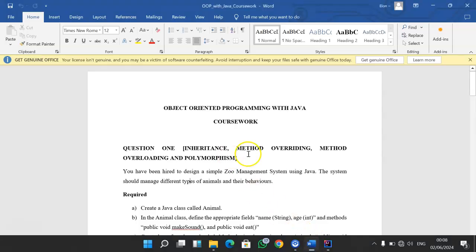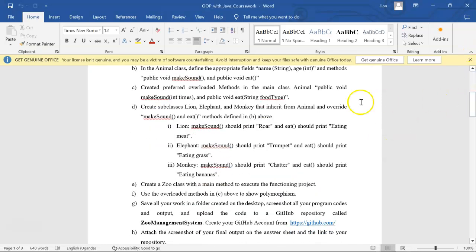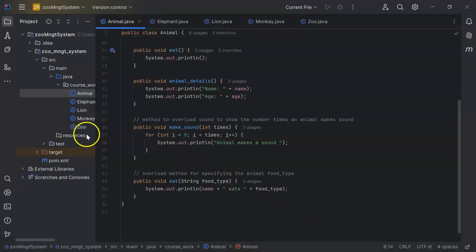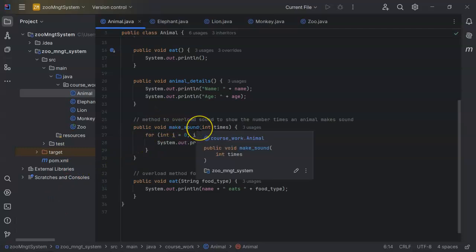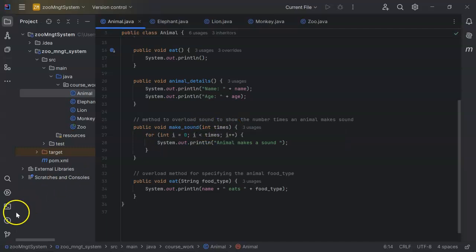Let me go to the question and check. So I am also required to create overloaded methods in the main class, with int and String types. An overloaded method means a method that has the same name but can be used with multiple parameters.